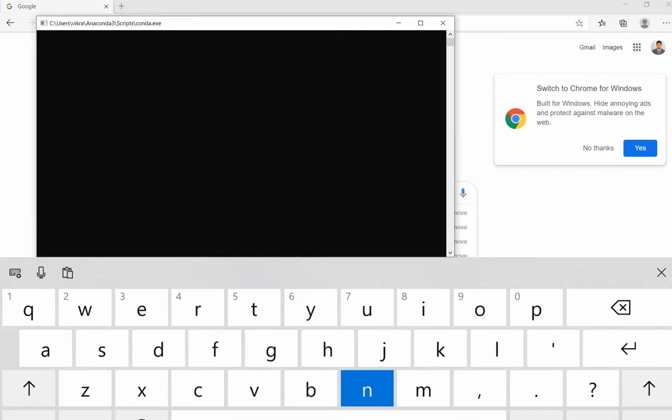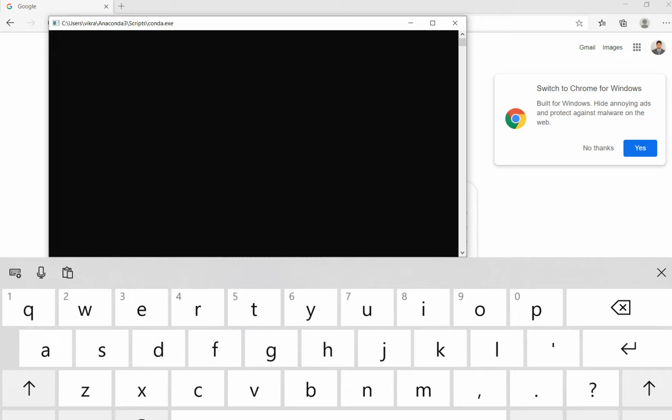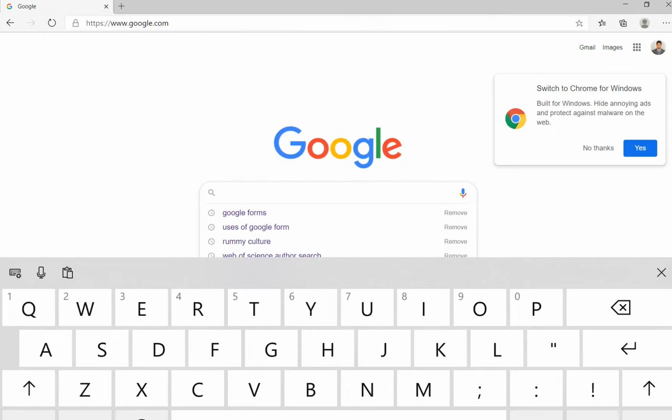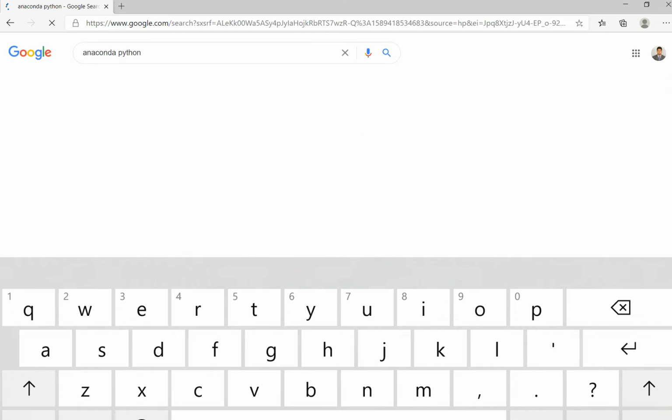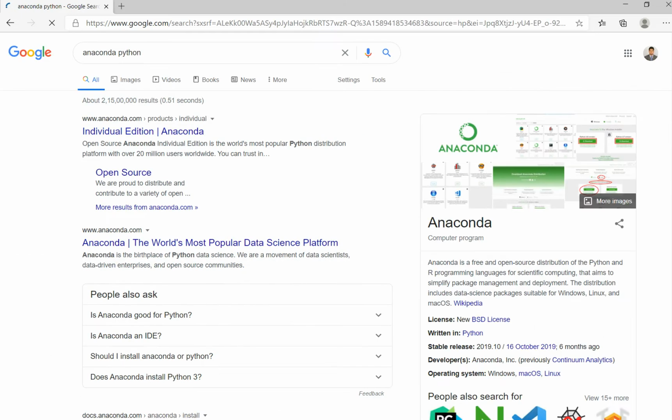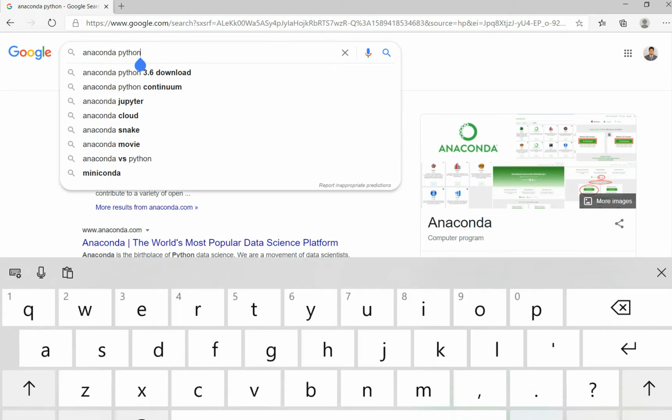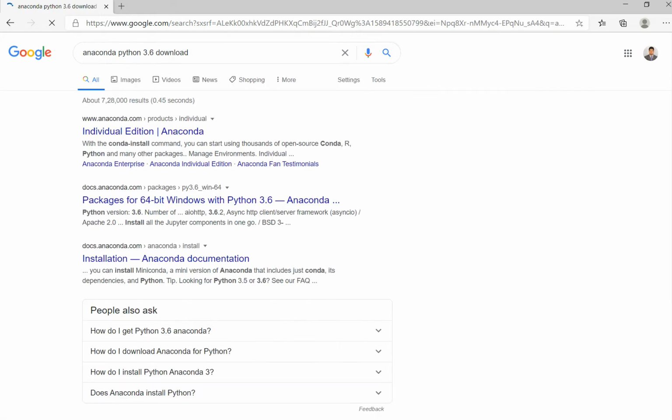Just type Anaconda Python, and directly click Anaconda Python 3.6 download.